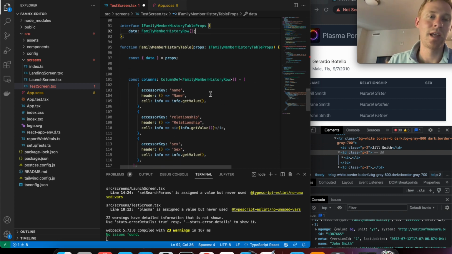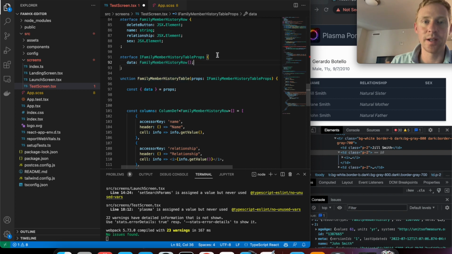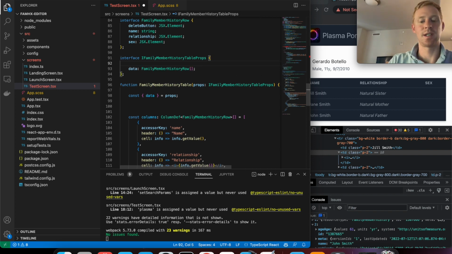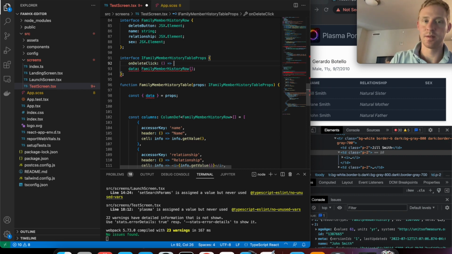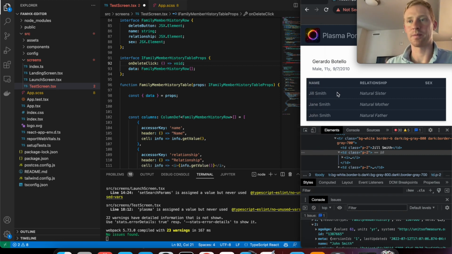All right. And in our table component, we probably want to be notified when someone clicks delete. So let's say on delete click is going to be a function that returns void. And we need to know which of the family members was being deleted.